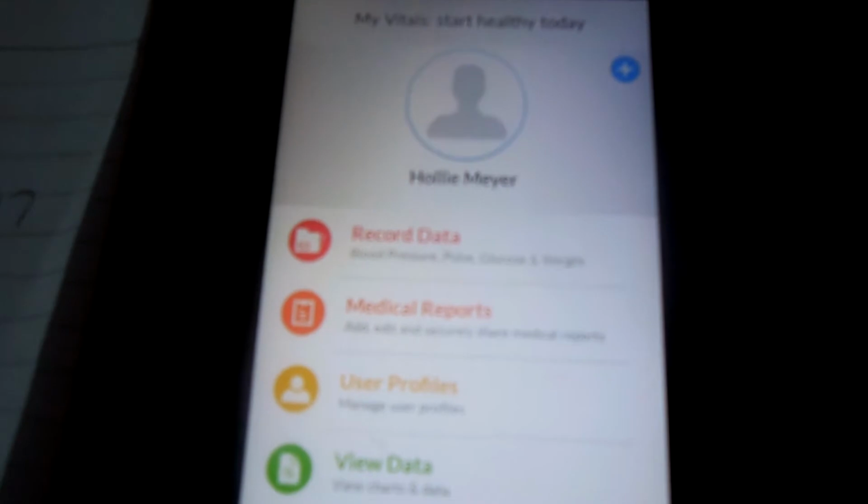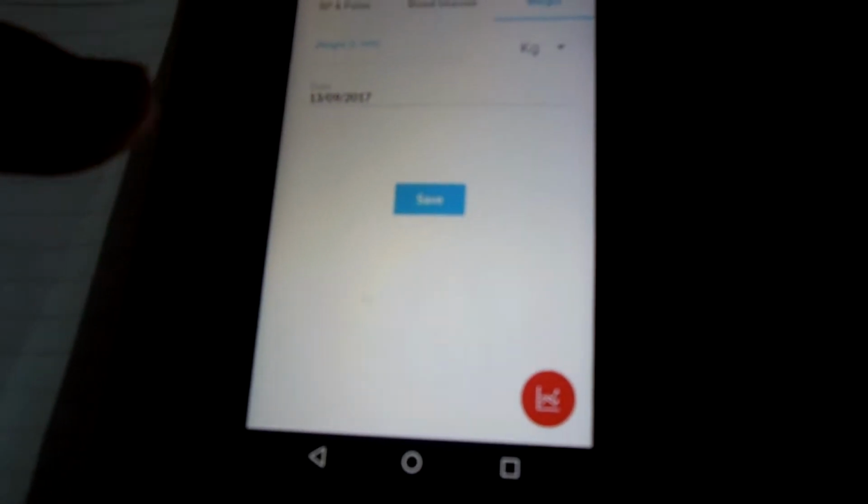So the first thing I want to talk about is the My Vitals app, and I'm going to show you that. I have it right here. It's easy to use, and that's the reason I picked it. We have to make sure that it's easy for patients to use, and it's free. That's the other part. So here's the vitals. I can click record data. Sorry, it's hard to see. Let me clear the screen a little bit. Blood pressure, blood glucose, weight, so you can document that in there and keep track, so it's easy for patients to use.